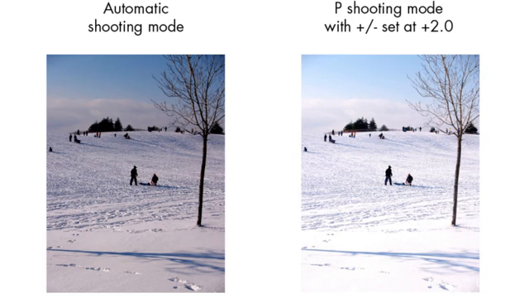Another way of saying this is that your camera is always going to middle gray when it shoots in the automatic shooting mode. Now remember, the intention of this class isn't to memorize. What I've just explained is a perfect example of why memorizing isn't necessary. I didn't give you that concept so that you can explain it to other people. I explained it to you so that from this point forward, you'll have a different experience when using your camera.